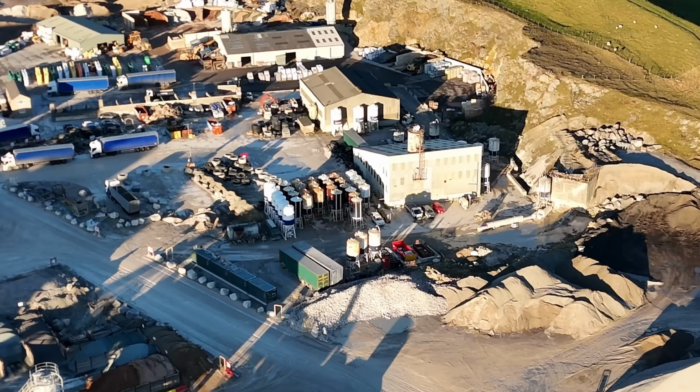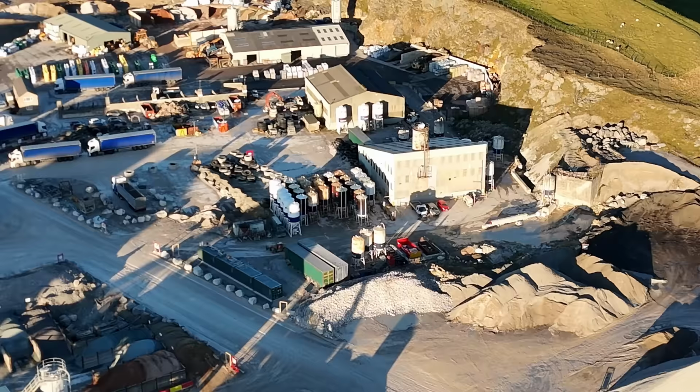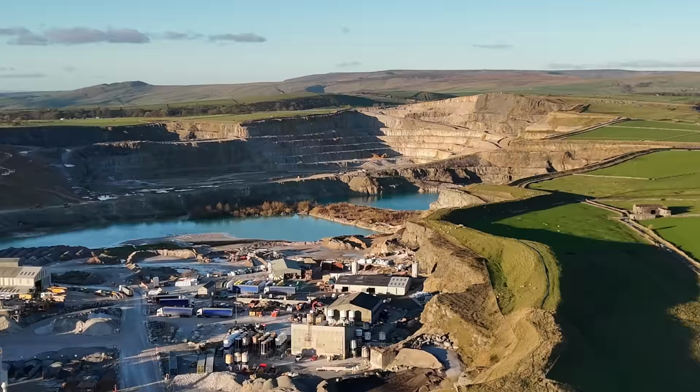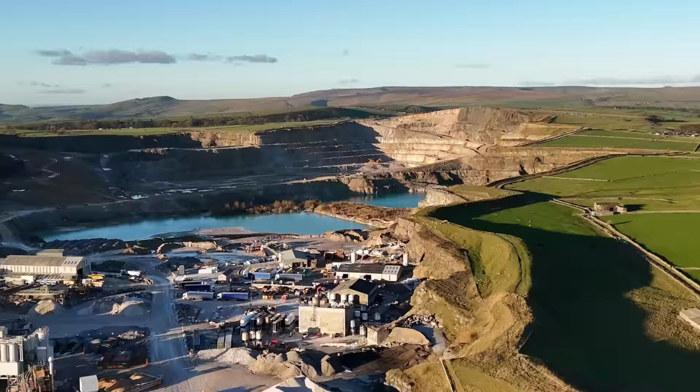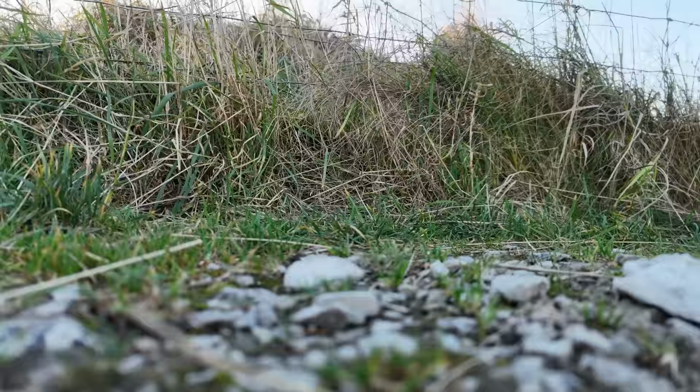Do they actually pre-fill these Mortimix silos here? It looks like it's definitely where they do it. I did wonder. So that's the processing area. Now we just need to continue up that road and have a good look inside the quarry. Let's see some machinery moving around, shall we? Because the vehicle is not coming to tip anytime soon. So let's get David back and do one final drone flight.